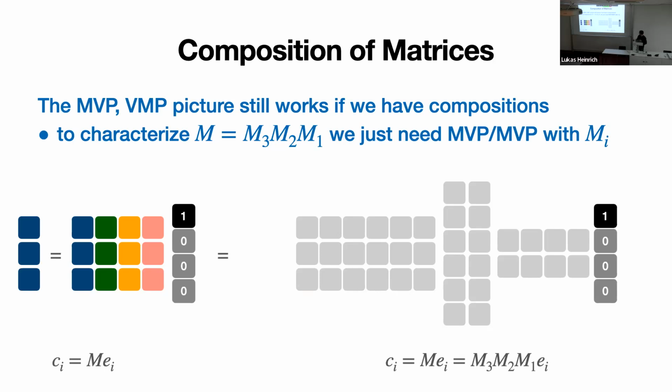So now the question is, we're supposed to compute this, right? And there's an ambiguity. How do you compute this? Do you compute first M3 times M2 and then this times M1 and times E1? Or do you compute M1 times M2 and then times M3 and then times E1? So there are many versions of which order you want to go.